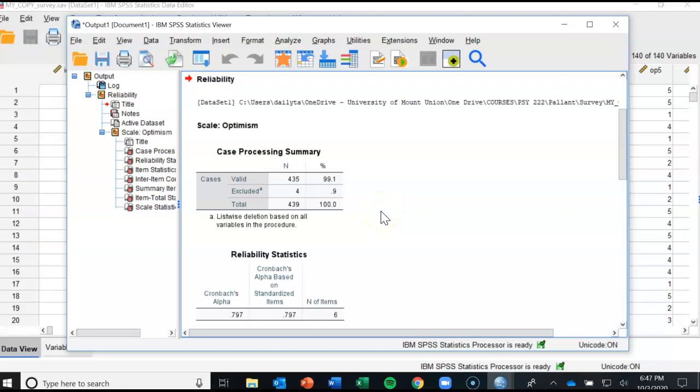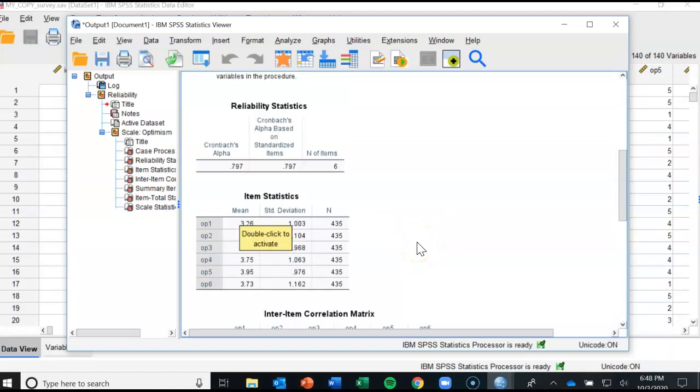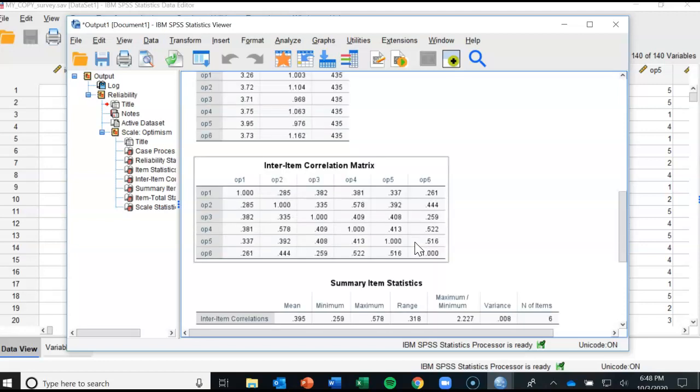So what we're looking for here, if you turn your pages to page 105, it will tell you how to interpret the Cronbach's alpha value. What you're hoping to see is a Cronbach's alpha value that's sufficiently high. On page 105, it says values above 0.7 are considered acceptable. However, values above 0.8 are preferred. If we round up, we've got 0.8, so we're in the acceptable range in terms of reliability for this set of items that are intended to measure optimism.